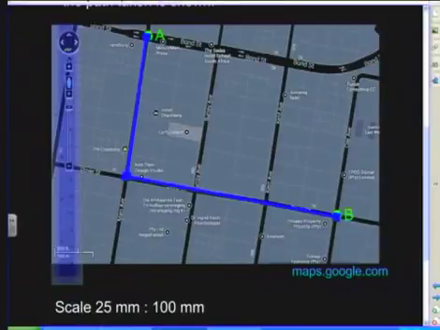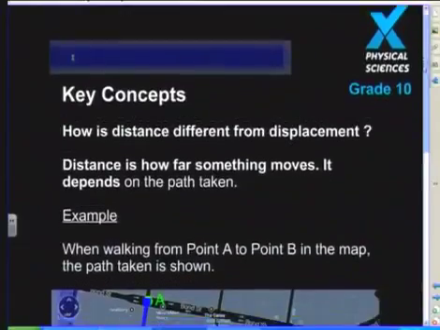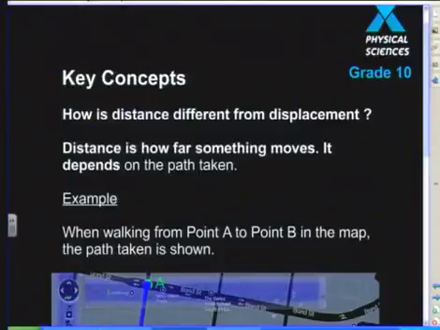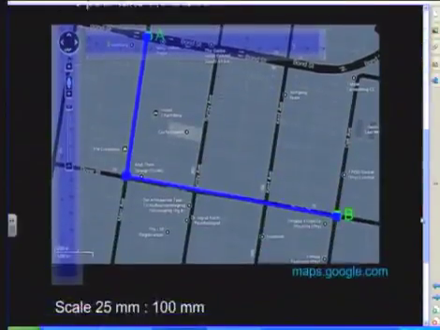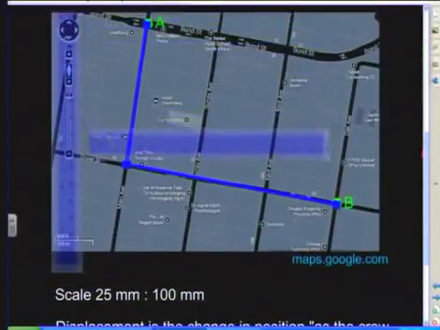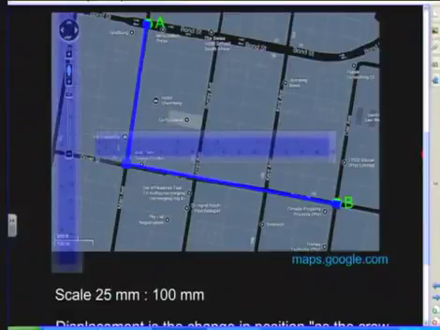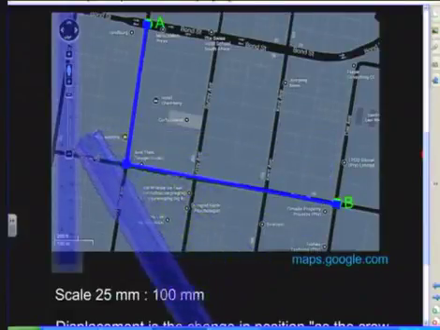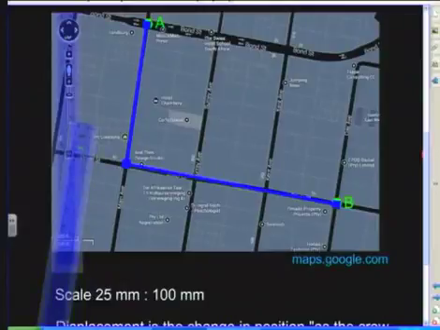So the way that you can start to do that, and I'm actually going to bring up another ruler here. There we go. All right, now I want you to grab that ruler that I told you to get out. So here we go, I've got my ruler ready. So now what I'm going to do is I'm going to use my ruler to scale out my map. Now, the way that you do this is you start to line up your ruler the same way that I'm doing this, and we're going to start to measure out the path on here.